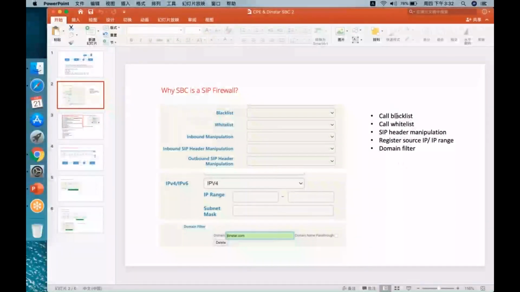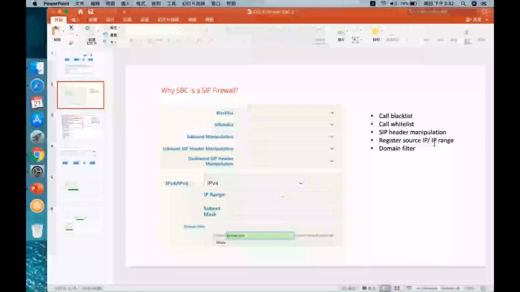We can create a blacklist and whitelist, SIP header manipulation, and limit register sources by IP or IP range, or by some domain field.